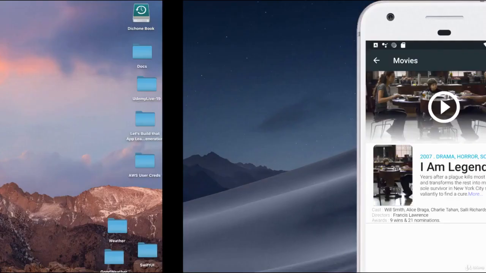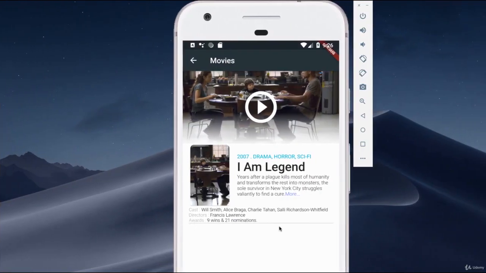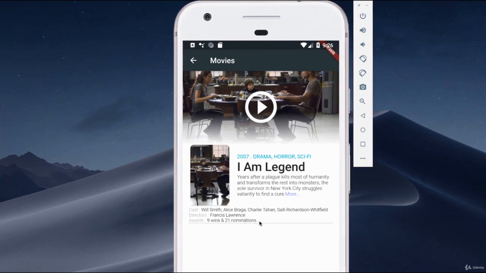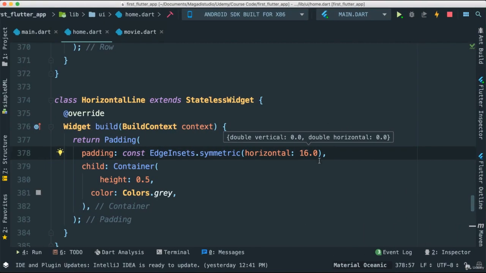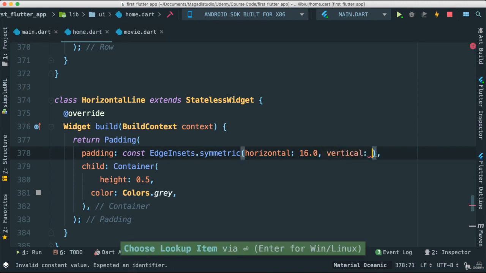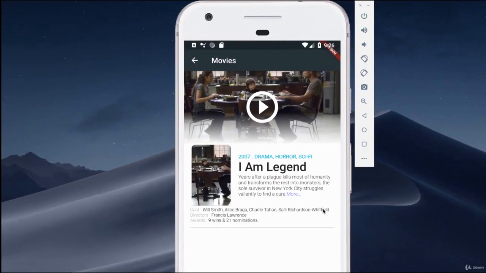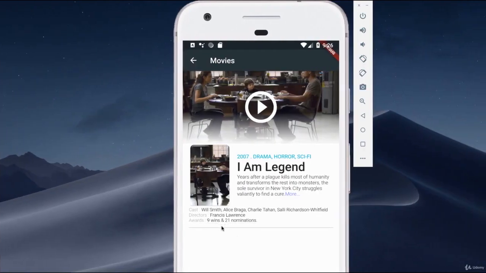Let's save this so you can see what happens. All right. So horizontally, we give that padding symmetric, so both sides are going to be padded. Makes sense. But if we want it vertically too, meaning the top and the bottom, we can do the same thing, right? So come down here, say vertical. About 12 to be consistent. Let's put a 0 there, and you can see now we have that very nice padding, vertically and horizontally.